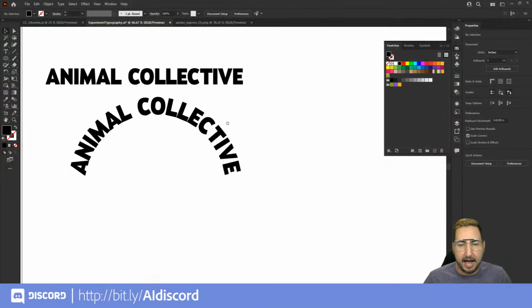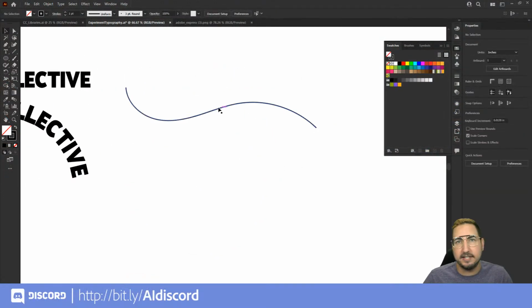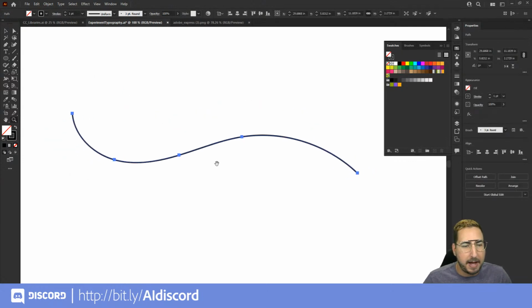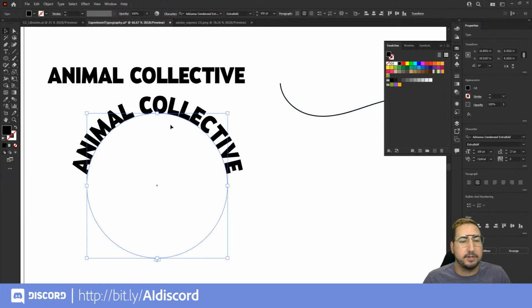April Marks from our live chat is asking, what does a path mean? So let me show you. A path is this. It is literally any start and stop point in Illustrator. A path always has something called anchor points. A path starts in one place and then it ends in another place, sometimes with anchor points on the way. So a path is just a line. And sometimes that line connects so that we have a full circle. But the path is not the shape. The path is kind of the line around it.